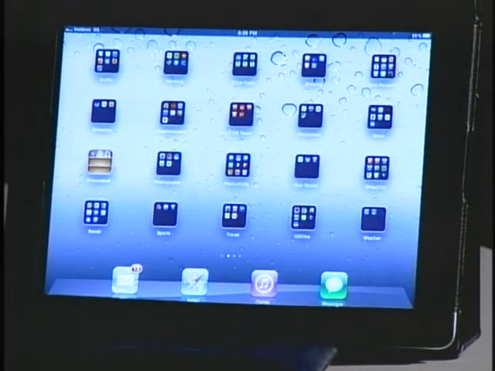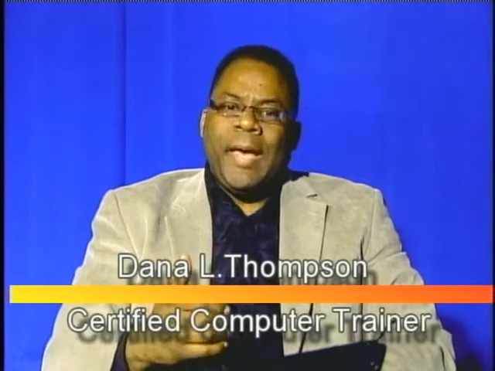Now, one of the things I want to mention to you is that there are two types of iPads. The first type of iPad is one which works with Wi-Fi, which means that if you have Comcast or Verizon Fios or any cable provider, or what we call an ISP, Internet Service Provider, at your home, you can use your home network to control all the basic functionality of your iPad. Because most programs on your iPad, and downloading programs on your iPad, are going to require an internet connection. So there are two types of iPads. I want to make sure I bring that to your attention.